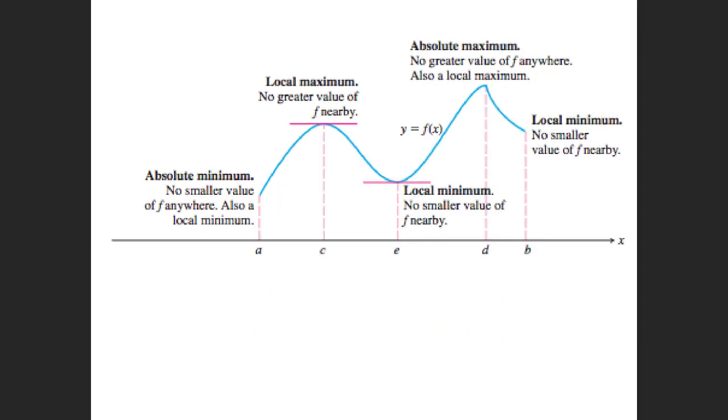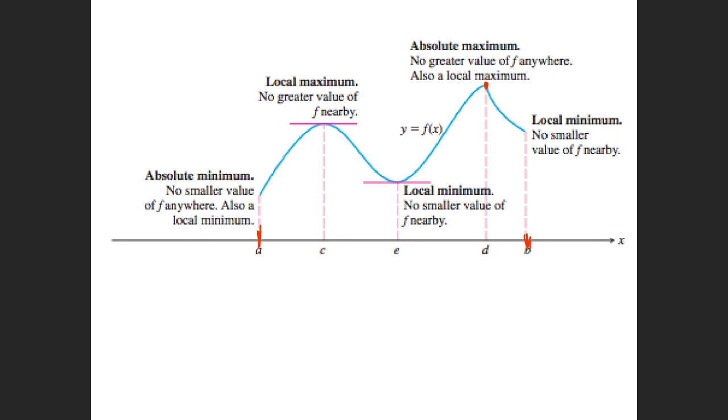So here in this problem, we would consider this a local max because it is a maximum. It's the highest point in its area. But if we're talking about the interval from A to B, it is not considered the absolute maximum because there's a point that is higher over here. So this would be considered the absolute max. This is a maximum, but we usually just call it a local maximum.